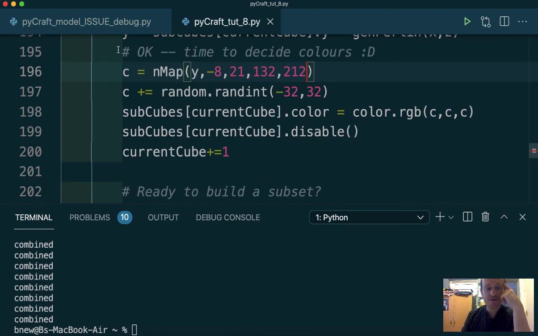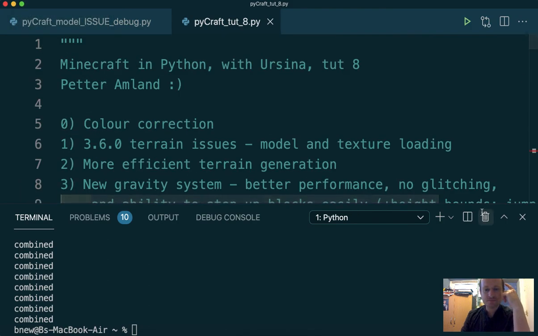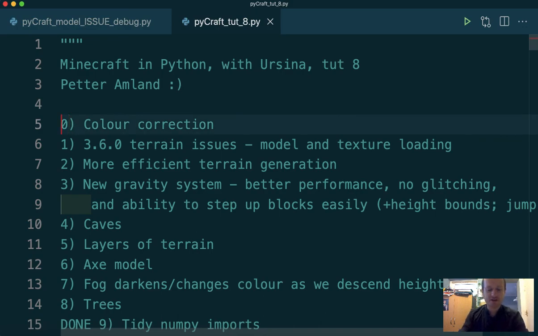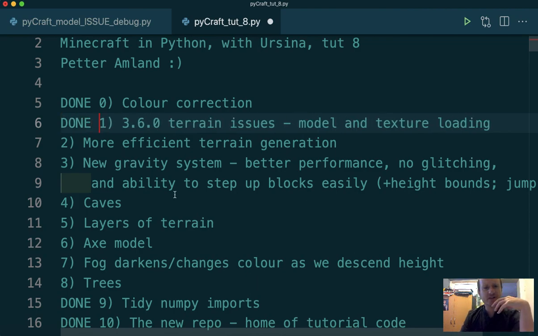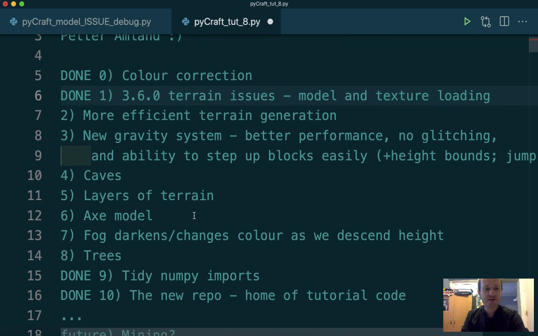I usually make these videos about an hour long, so we've got plenty of time. Let's go back to our list. Colour correction, and see what we've done. Aren't tick lists like the most fun in the world? You can say done, tick. Right, yes, we've sorted out the models and the texture loading. Although I didn't sort out that, I've forgotten his name now. You couldn't get Vincent in your terrain. Please let me know if you managed to do it and maybe how you did it. I'm very sorry that I didn't sort it out for you.